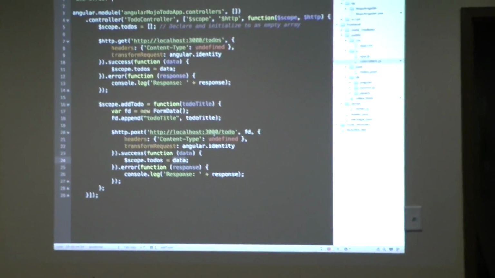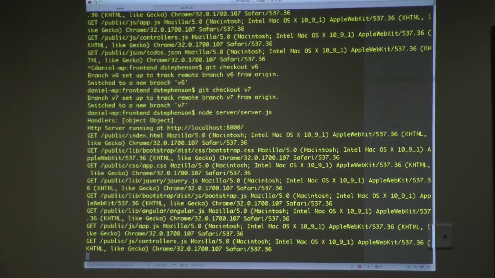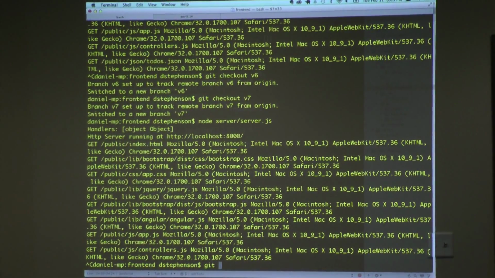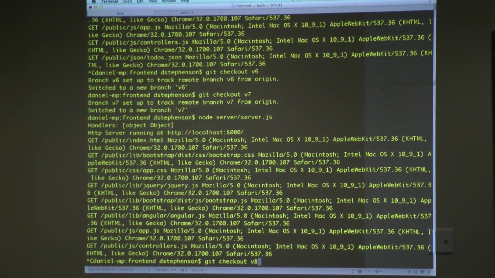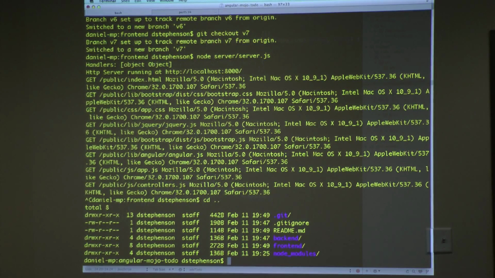Okay, any other questions? Okay, so version 8, there's only 2 more. We're going to demonstrate how to update the status. So we'll make use of those checkboxes that are to the left of each of those to-dos.